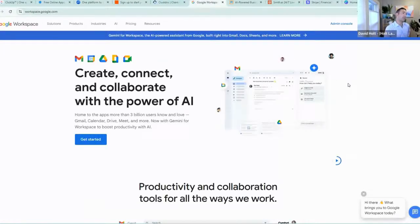Google Workspace. All right. So, email's version of the business side. So rather than generally an at Gmail, you have an at Holt Law LLC. We love this. I love this. It now comes with the AI companion, which is now Gemini as an add-on. We use Gemini. That is our integrated AI software. We got email, secure email, HIPAA compliant. We got Google Docs, our Word document up on the cloud, and Google Sheets, so the spreadsheets, but up in the cloud. And Google Drive is a spot where we can securely handle and put client documents as a law firm.